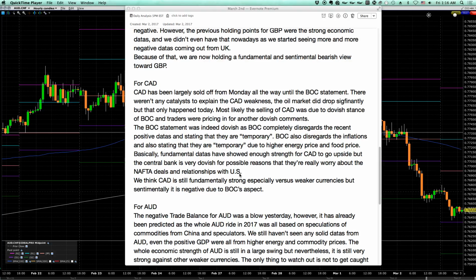Now, that being said, because of the fundamental strength, I think when you pair CAD with weaker currencies such as Japanese yen or Swiss franc, it should still hold up well. But if you pair up with a stronger currency, then it's not that well anymore. The only thing you have to watch out for, if you do pair it up with Japanese yen or Swiss franc, is the level. You don't want to get in at a high level because Japanese yen and Swiss franc can have a lot of inflow, and that will sink the pair. And that definitely happened to me for my CAD trade. That's how I got stopped out basically.